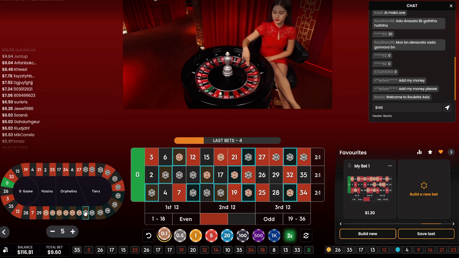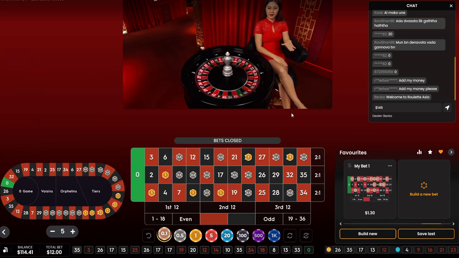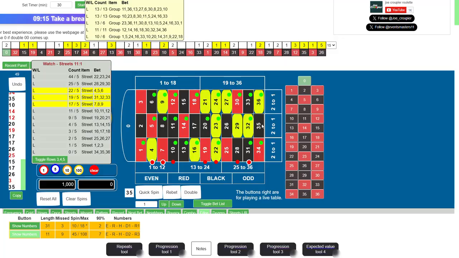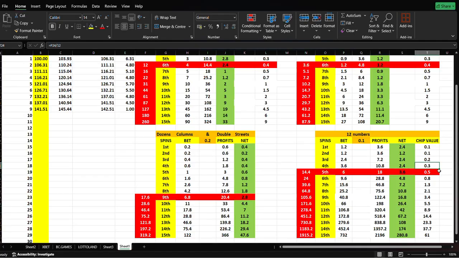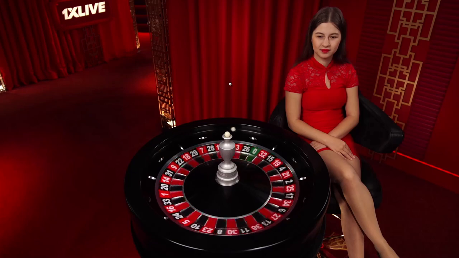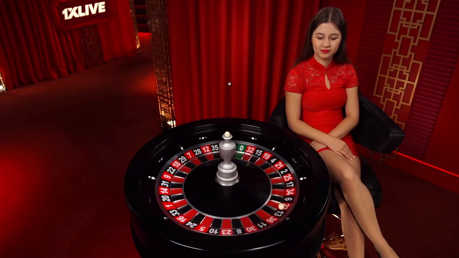Plus 1, plus 18. Okay, this is my last bet. 35, I think, was a hit. So we reached the stop loss right there. Unfortunately, we're playing these 2 groups, and the ball has not landed in those 2 groups.